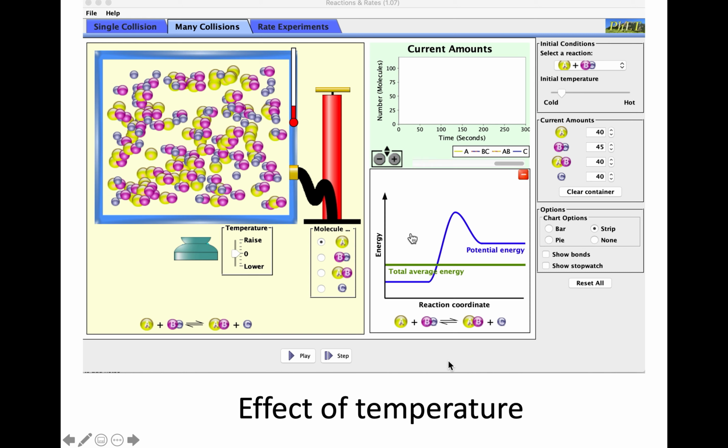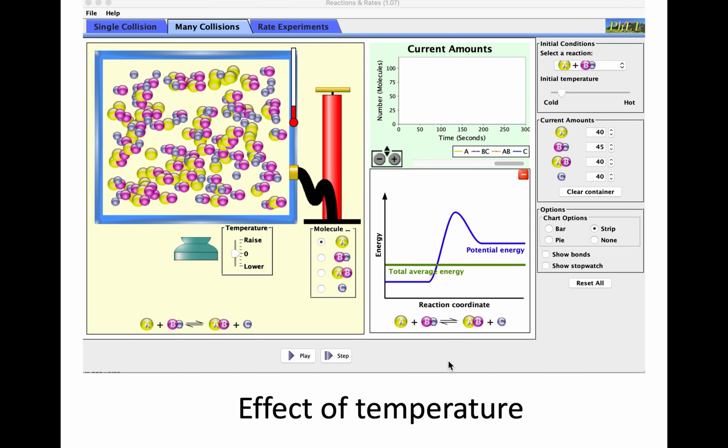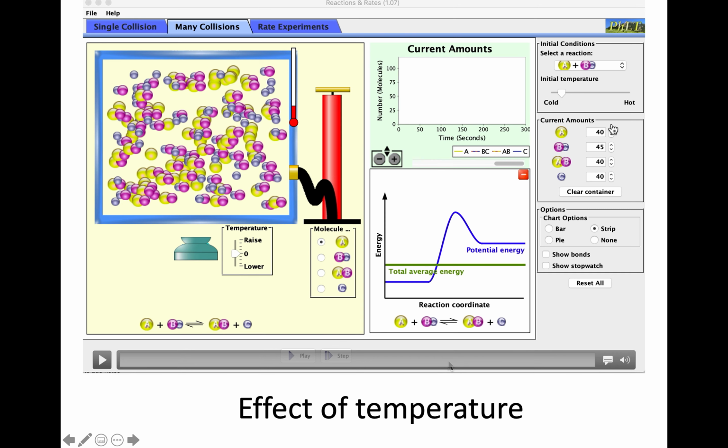Let's see if temperature is at all important in this process. We saw that if we started out with equal amounts, we ended up with more particles being found on the part of the energy diagram that was at lower potential energy. Let's run it now, and I'm going to have a large number of particles, and instead of tracking it with the numbers, I'm going to have it in a strip diagram so we can see the relative amounts.